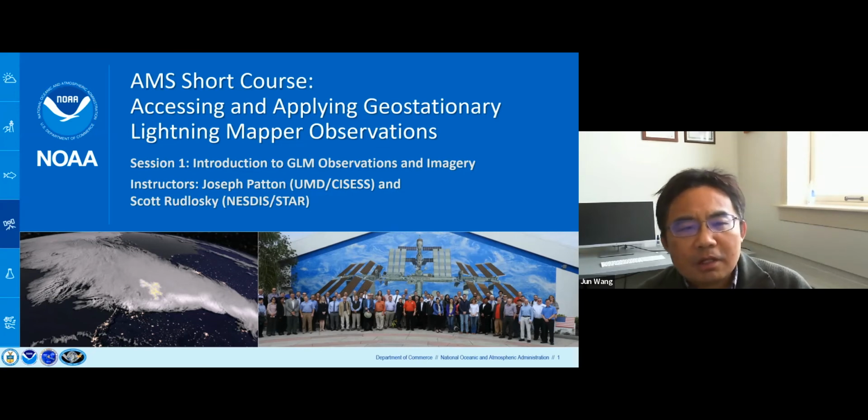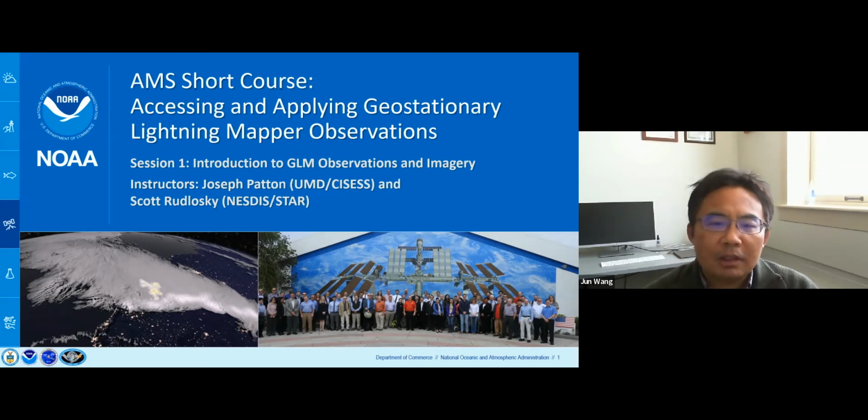Joseph is a research scientist with the Cooperative Institute for Satellite Earth System Studies at the University of Maryland, College Park, focusing on lightning research and training. And Dr. Scott Rudlosky is a physical scientist with NOAA, also co-located with the University of Maryland, College Park.